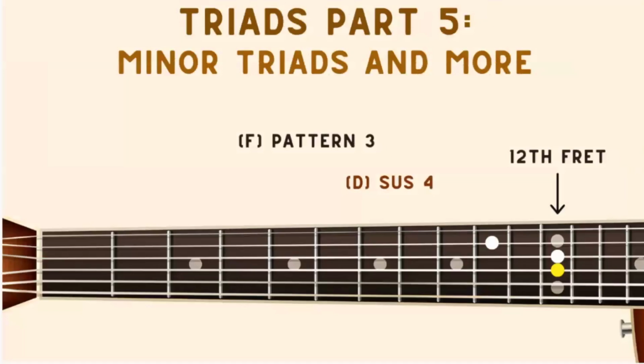And for the top, it's just almost reverse. So you just bring your first finger on the second string 10th fret and bring your pinky on the third string 12th fret, third finger on the 12th fret, fourth string. And then to do that whole chord, you would just bar the second and first string on the 10th fret like this.